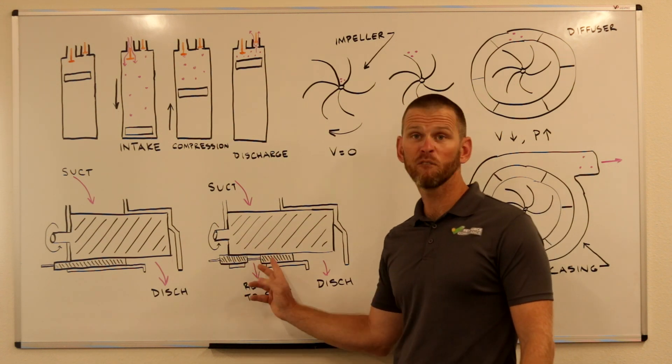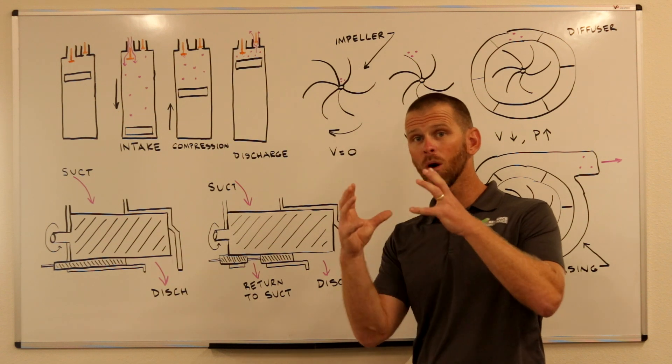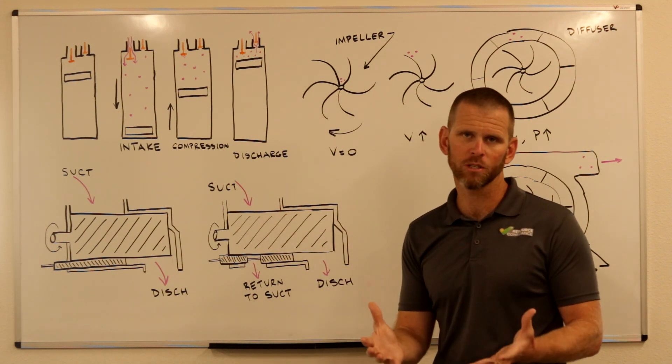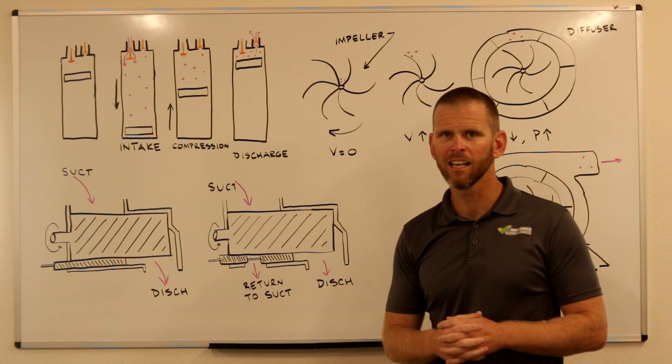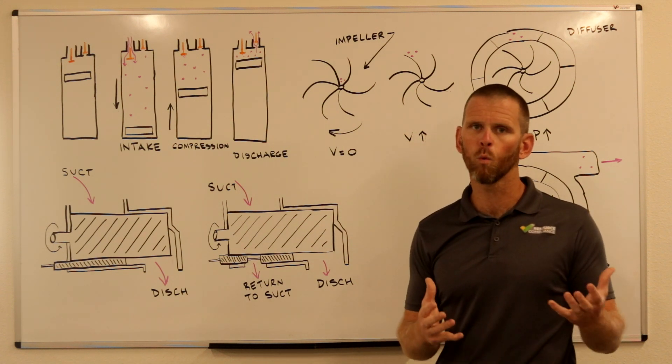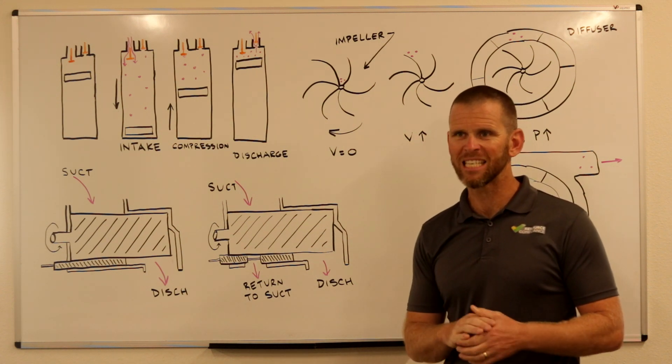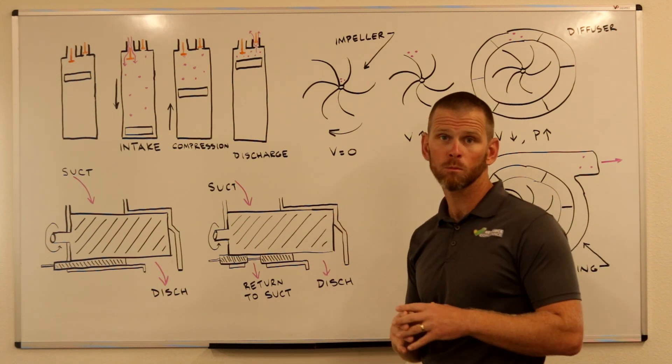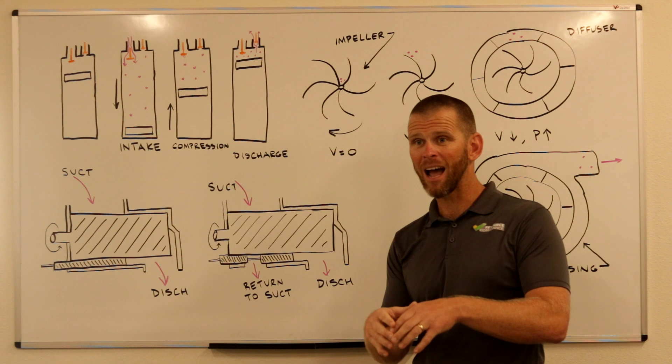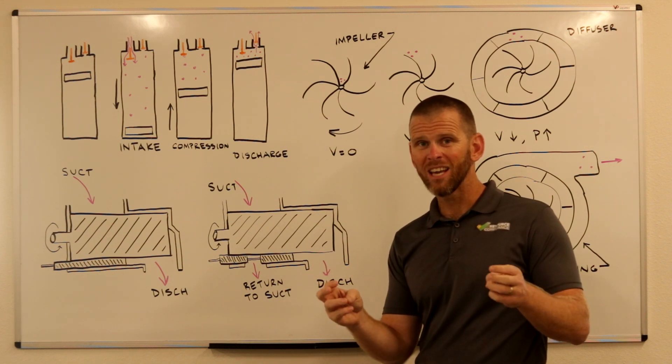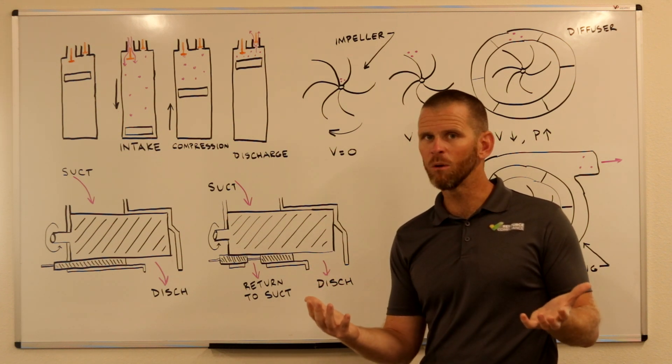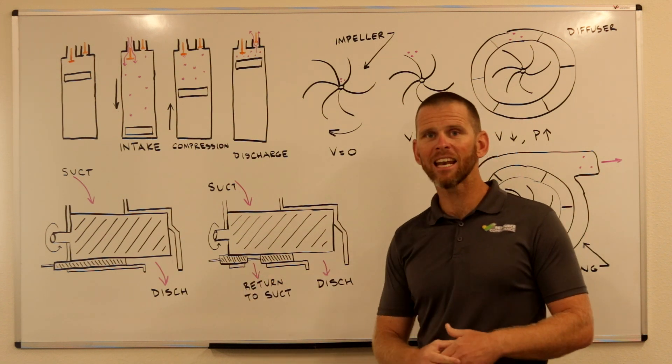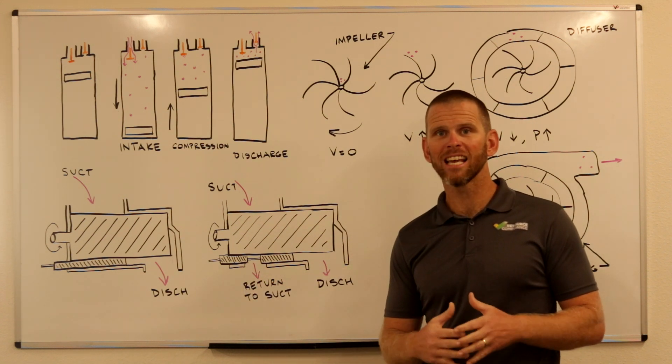If the slide valve is fully open, allowing the most gas to not be compressed, usually down to 10%, that's what I've at least seen. You won't see a slide valve all the way down to 1% typically, but 10%. So that gives a control of compression on one machine. You might have a 400 horsepower compressor, but by using the slide valve, it could operate as though it was a very small machine. So I trust that will help you understand how unloading works in a screw compressor.